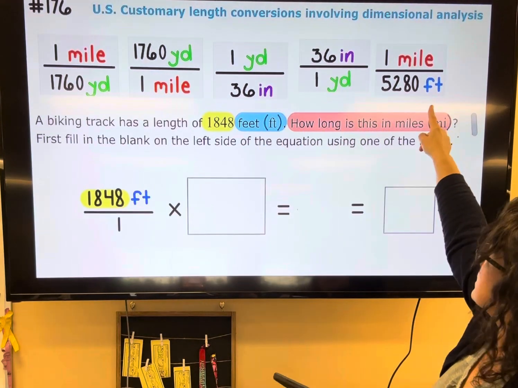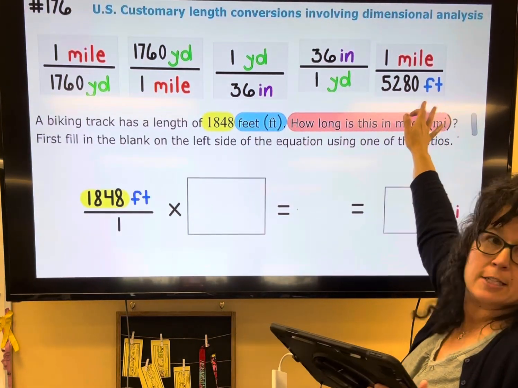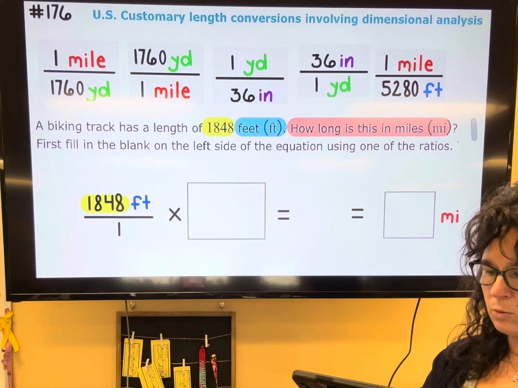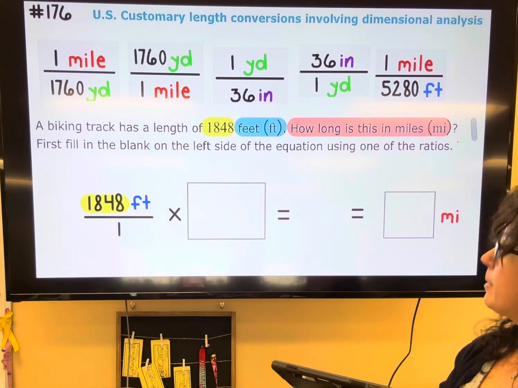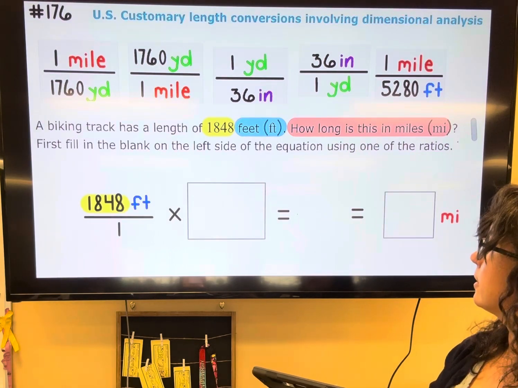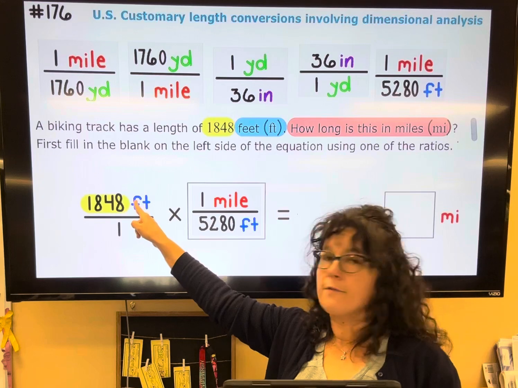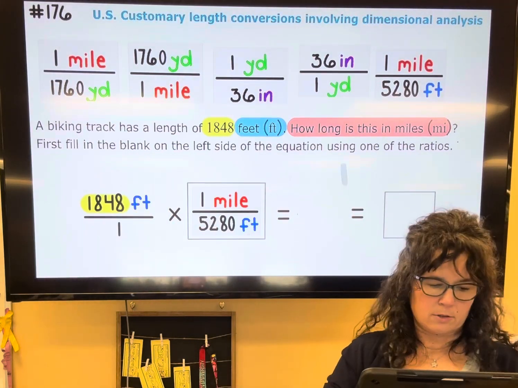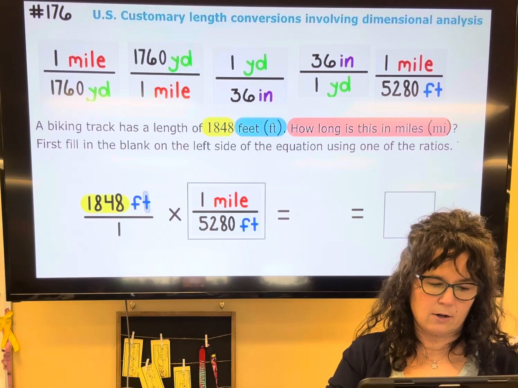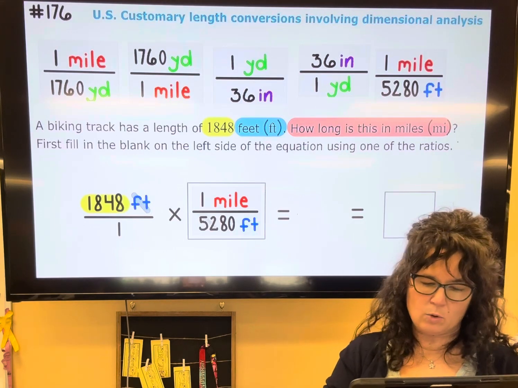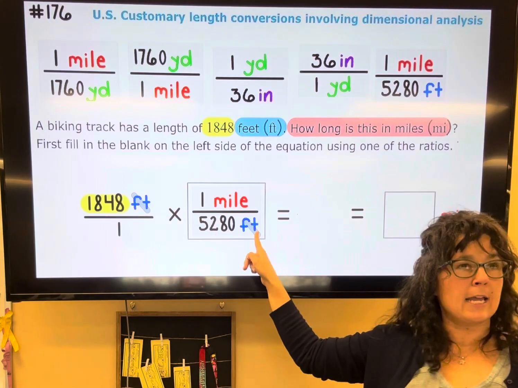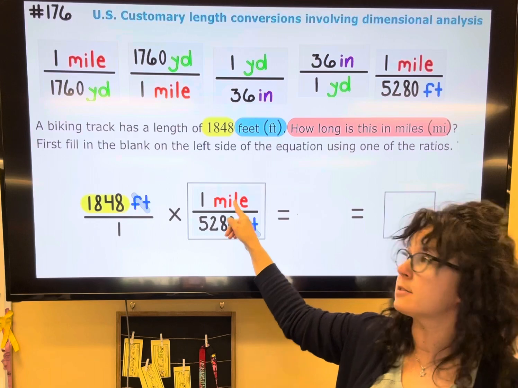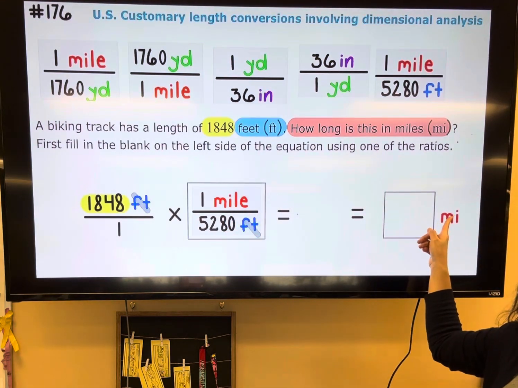See how the feet is in the denominator here? So I grab this one and drag it down so that the feet are in the top and the feet are in the bottom. Those labels cancel, and the only label left over in the numerator is miles, so we're going to get miles.